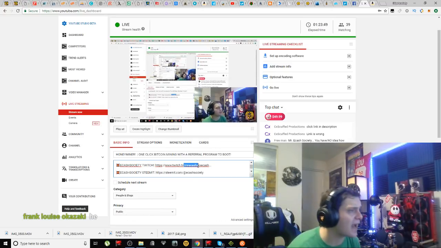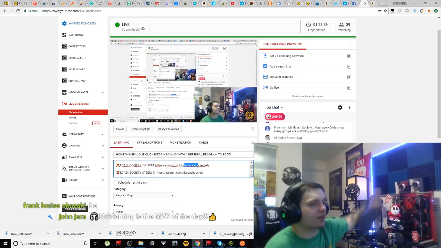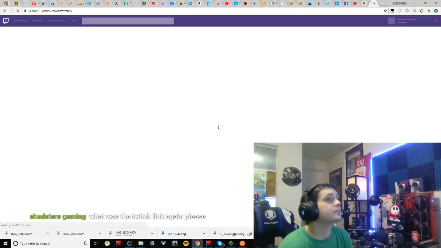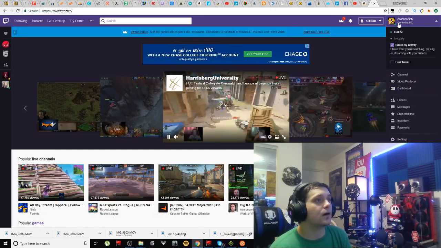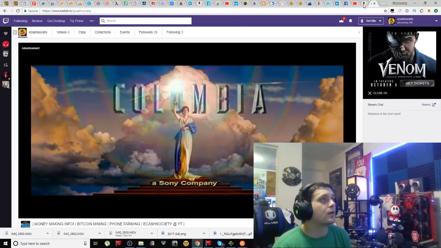And I really want to stress this. I have had, don't show up in the Twitch search result either. And we're live on Twitch. I'm telling you right now, we're ECash Society on Twitch. ECash Society streaming in real life. So we're live on Twitch. Online, visible, channel. Yeah, we're good, man. We're good. We're live right now. So you can see we're streaming.